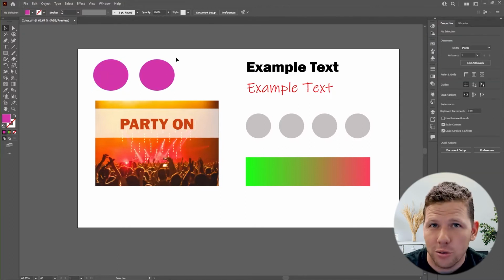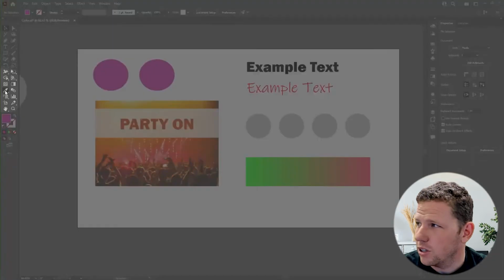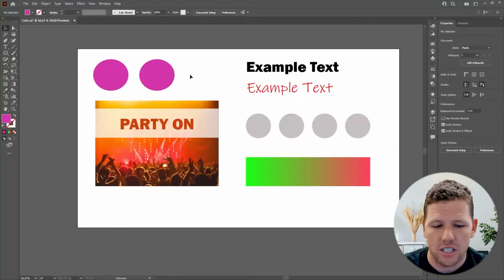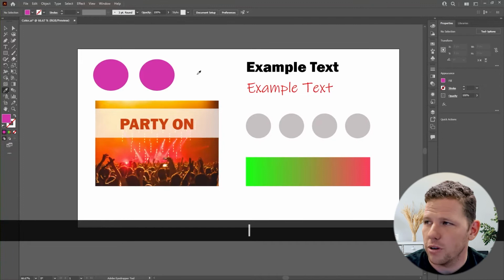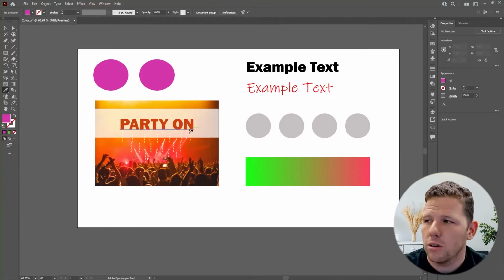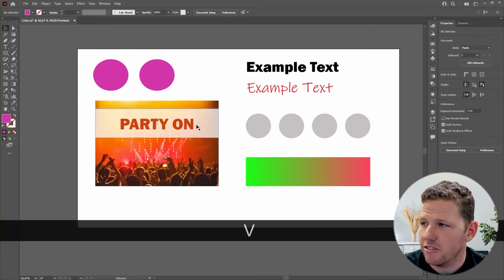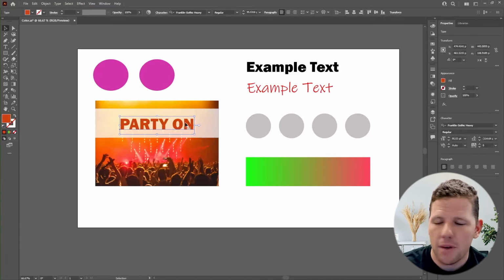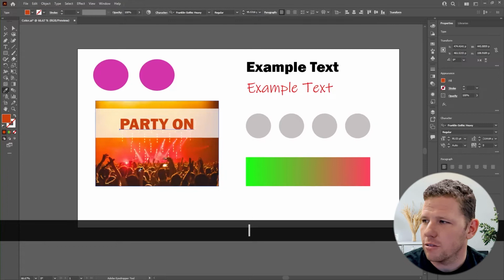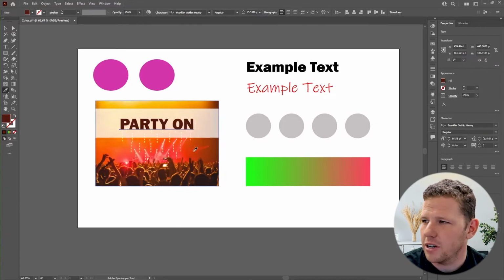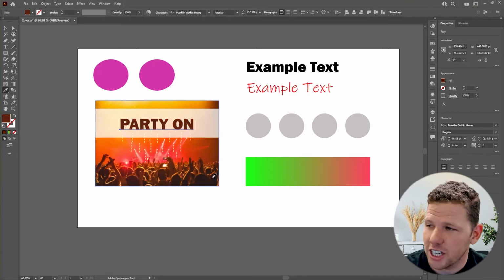Another really helpful tool when it comes to color is the eyedropper tool. It looks just like this, or you can just select I on your keyboard and that will open up your eyedropper. The eyedropper will allow me to change the color of an object. First, I'm going to switch over to my selection tool using V, click on my text right here, and maybe I want to select a different color from my image just so that I can get a little bit of a different feel with my text color. You'll notice my text color changes as I click in different areas on my image.